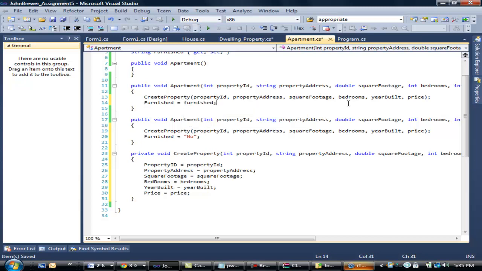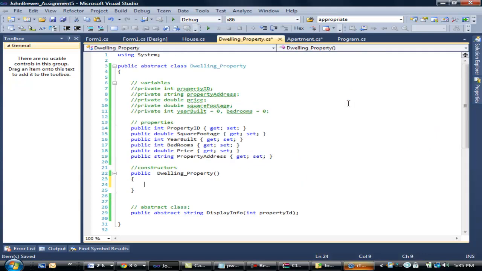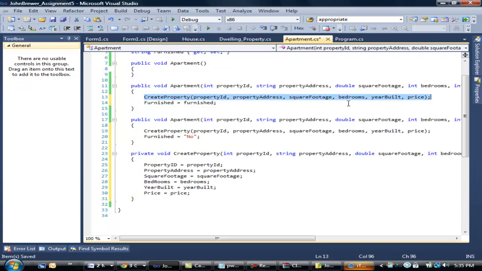Got that? Basically, we just created a method so that you didn't have to do the same thing twice. So instead of that, we can create this particular method in a dwelling property directly and call it. We'll look into it later on how to work that out. But this is the thing.